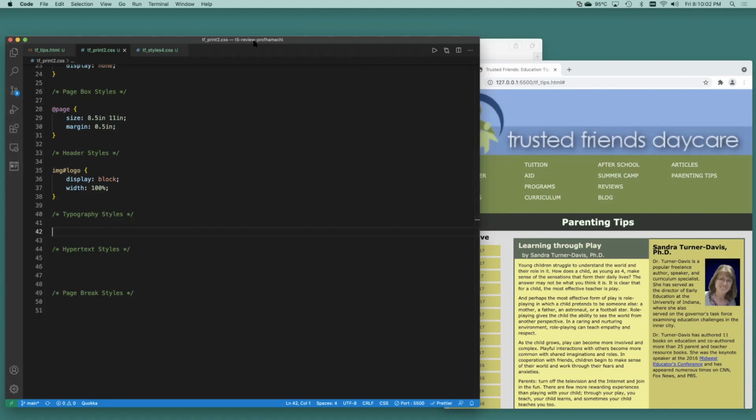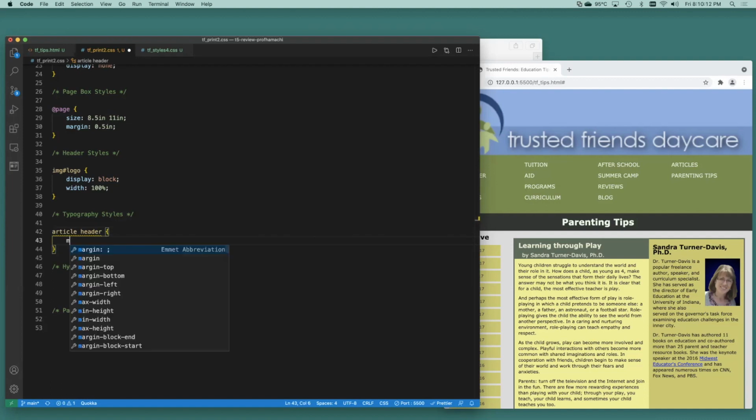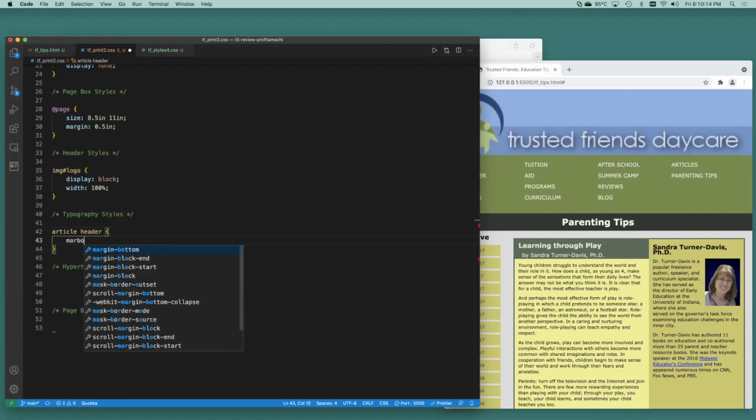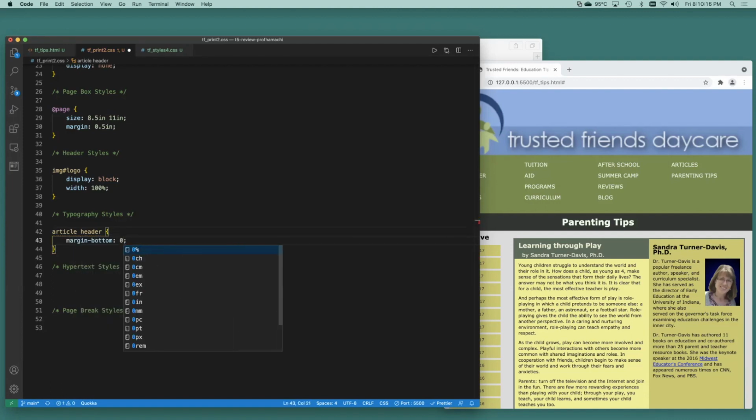How about we set article header, set that margin bottom to 0.2 inches. Okay.